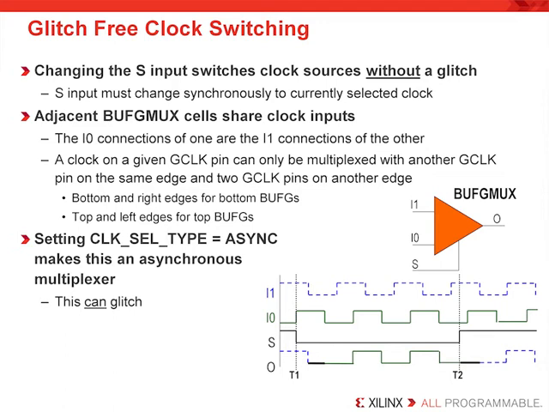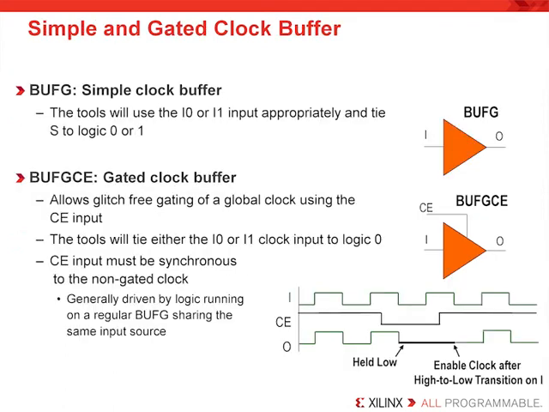Every BUFG MUX also provides a synchronous switching functionality. This is done by changing the S input, which allows for a glitchless switching of the output. If you're going to use this feature, try to place the clocks to be switched onto the same edge. Again, if you are confused by the discussion of the mapping of the clock pins to the BUFG MUX inputs, refer to the user guide for more discussion. If you would like to have an implementation be asynchronous, that can be accomplished by using the clock select type setting of asynchronous.